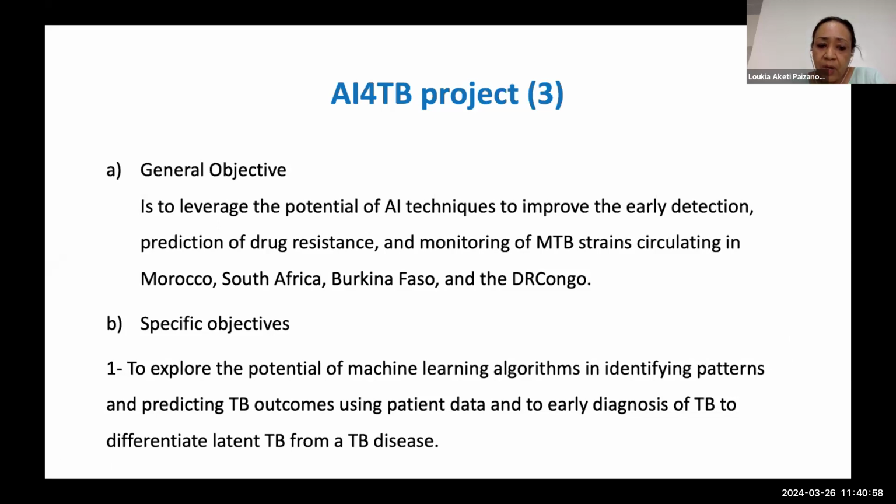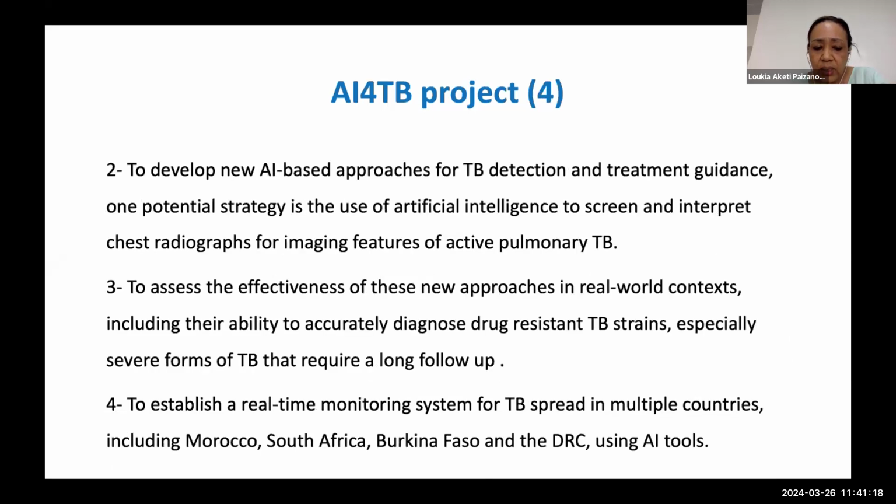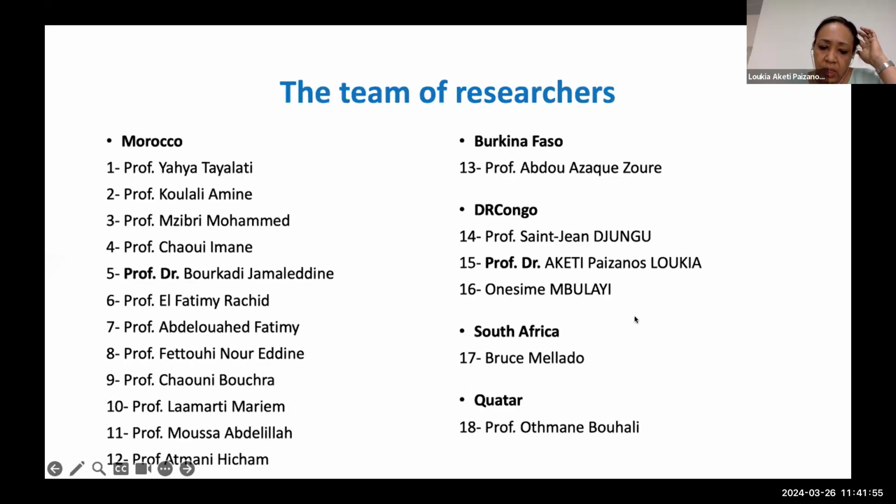our country. As specific objectives, we want to explore the potential of machine learning algorithms in identifying patterns and predicting tuberculosis outcomes using patient data, and for early diagnosis of tuberculosis to differentiate latent tuberculosis from tuberculosis disease. Secondly, to develop new AI-based approaches for TB detection and treatment guidance. Third, to assess the effectiveness of these new approaches in real-world context, including the diagnosis of drug-resistant TB strains. And fourth, last, to establish a real-time monitoring system for TB spread in multiple countries, including our countries.